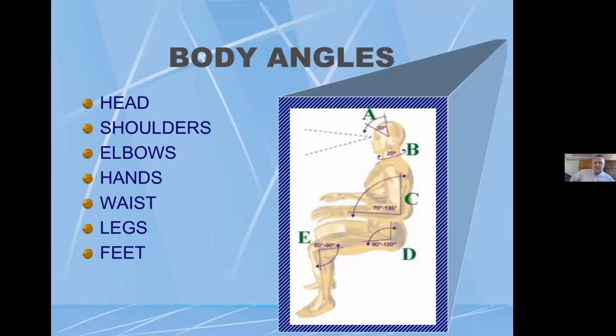So here you go. This is the body angle that you want to maintain. Okay. See where your head's positioned. Now, obviously, you're not going to have someone measure you. I mean, you could if you wanted to, but it gives you a pretty good indicator, an idea. And I said the rule of 90, and look at the knees, look at the hips, and look at the arms in relation to where they are to the shoulder and the torso, and see how they're parallel to the legs on that image. So all those are designed to lessen the stress on key areas of your body that are going to be making those repetitive motions or repetitive actions.